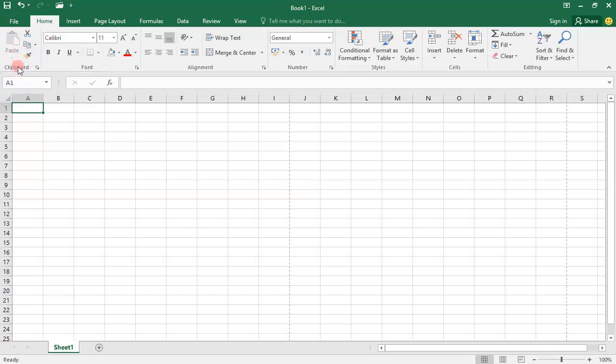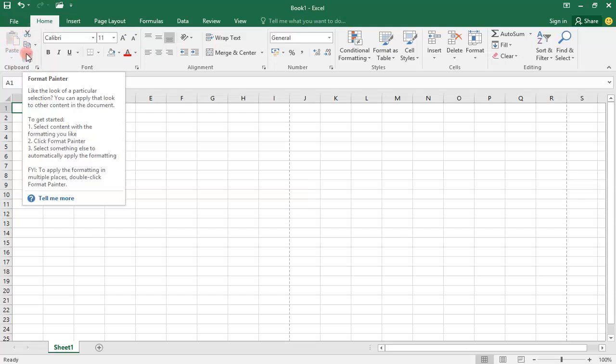We have the clipboard group, the font group, the alignment group, the number group, the styles group, the cells group, and the editing group. Now, the clipboard contains shortcuts such as cut, copy, paste, and format painter.